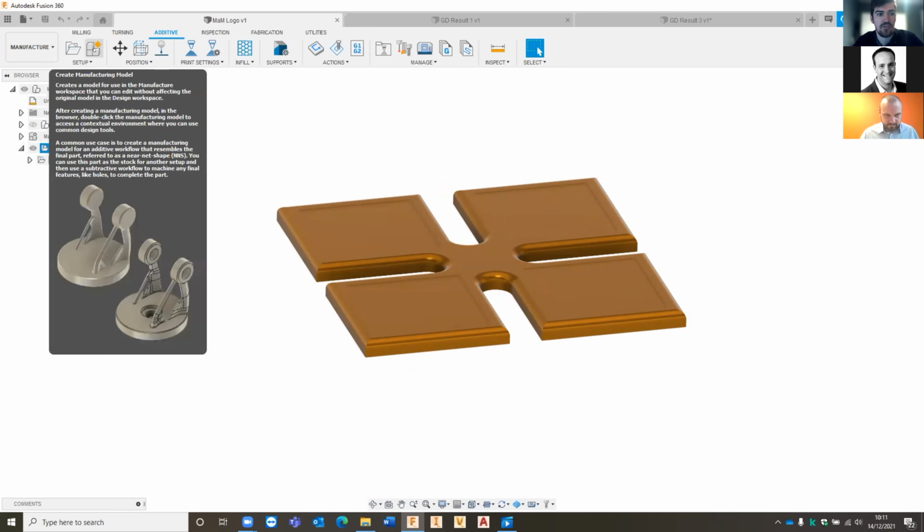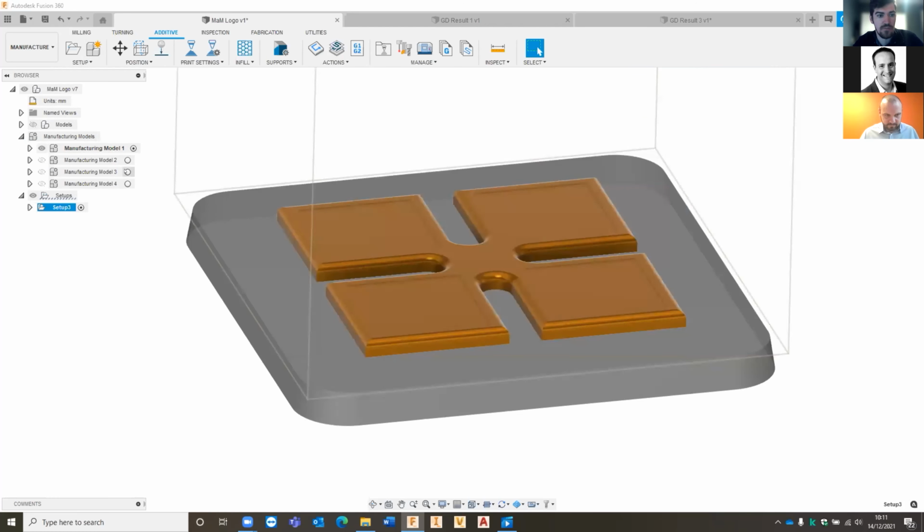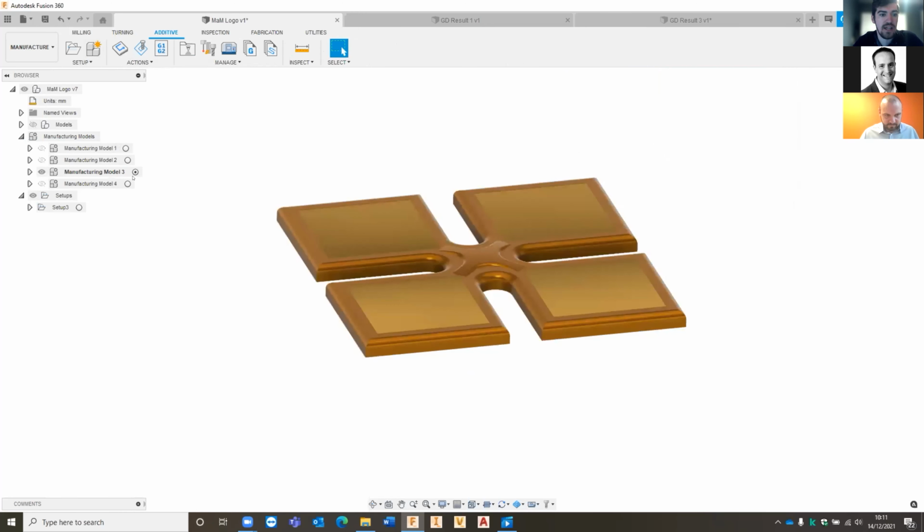You can make any changes really to this manufacturing model. So if I come in here and say create manufacturing model, it'll then take me to the setup of this particular model. Let me just click it again quickly, see why it's not creating a new one. I've got quite a few there. Oh, okay, I am on one in here anyway. So you can see we've got a folder in the model browser here on the left, where it has a few various manufacturing models that we can choose from. Every time we click create manufacturing model, it'll create a new one. We can come in and edit any one of these as and where we want.